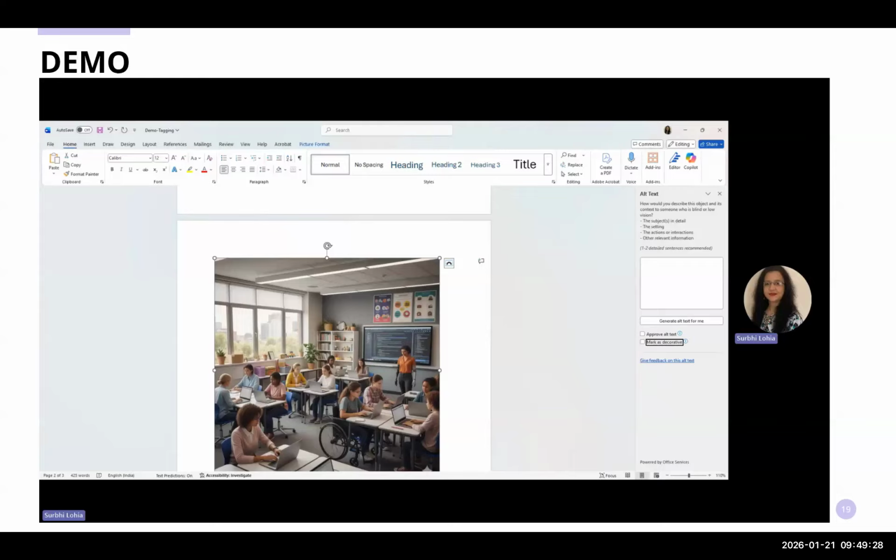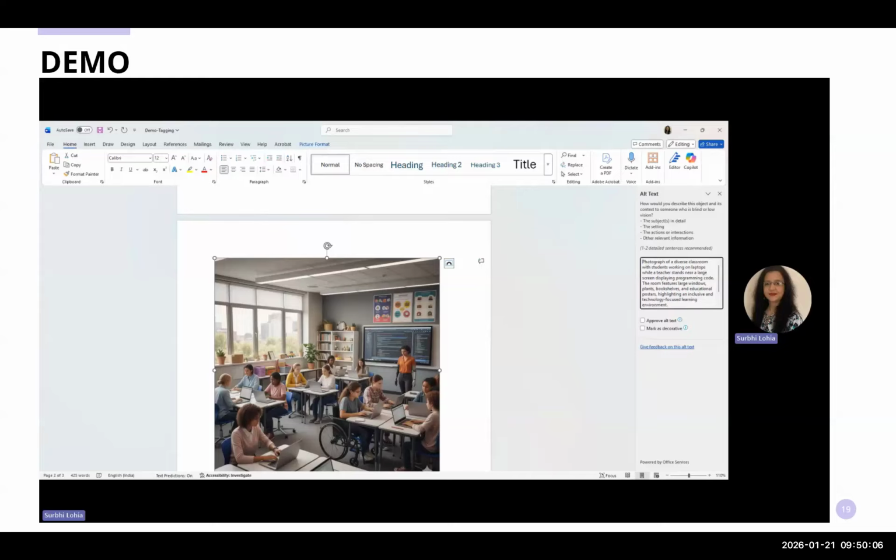Now let's generate some alternative text and add it. Generate alt text. Approve alt text checkbox not checked. Description edit contains text. AI-generated content may be incorrect. Photograph of a diverse classroom. So it has a lengthier alternative text. I'm sure you can edit this as per your convenience and how accurate it is. Whenever you're generating the alternative text using AI, make sure to check its accuracy.